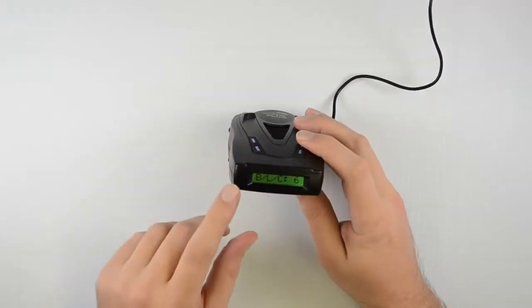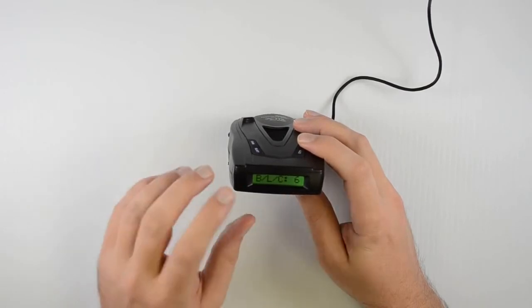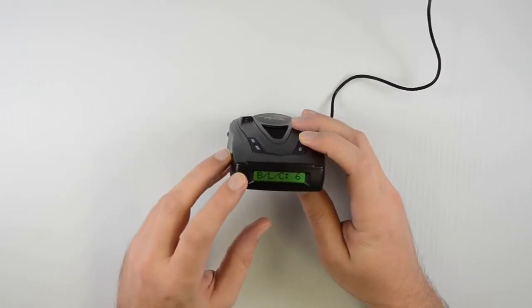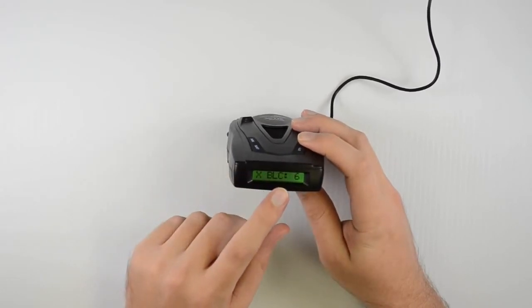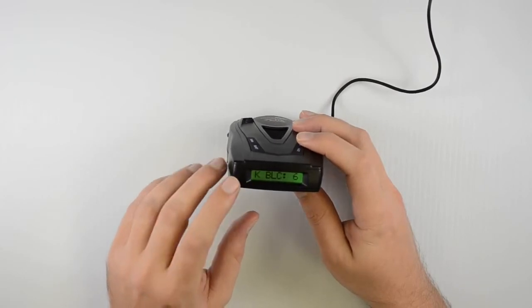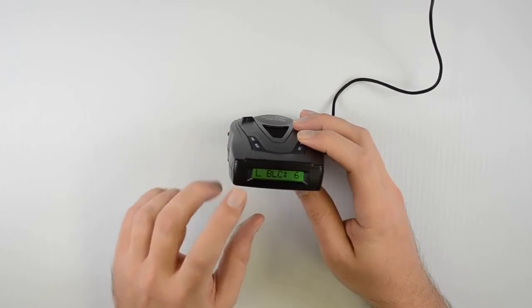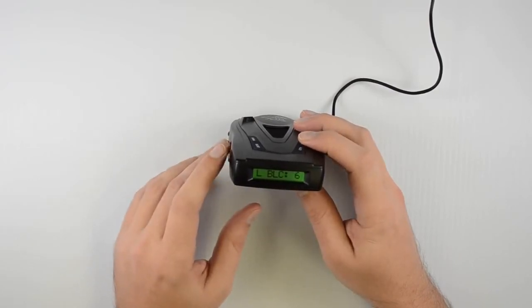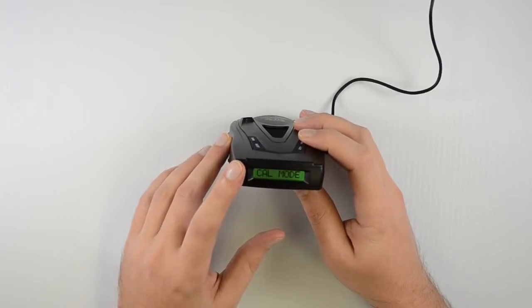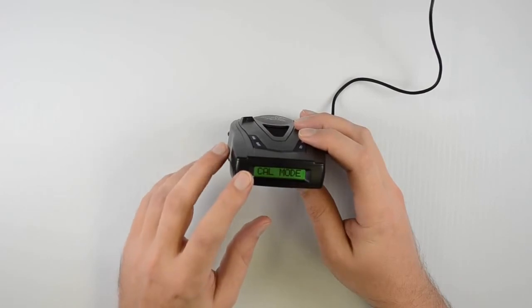The next option is going to be for our backlight colors. We're going to have several backlight color options here in a row. The first one is for the color when the unit is idle. Next is going to be our X-band backlight color. Next is going to be our K-band backlight color, and our KA backlight, and our laser backlight color. Each of these different bands can be set individually. And that is all of the options in our menu. We get back to our CAL mode here.